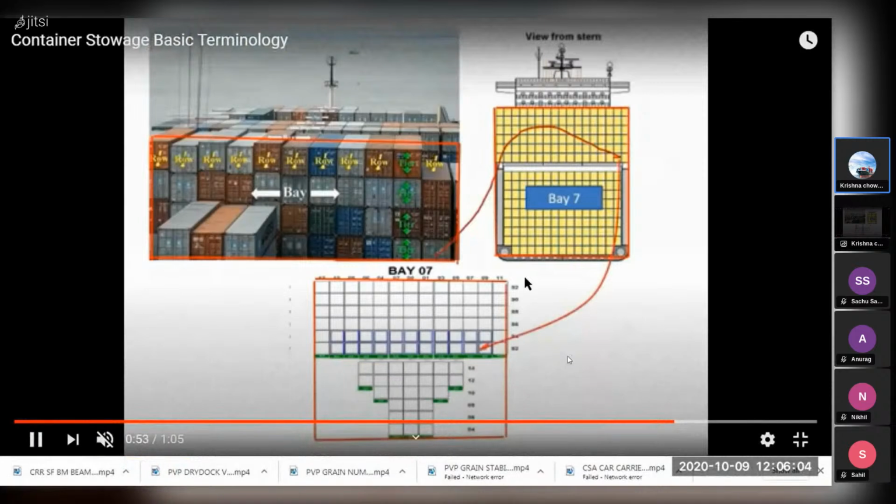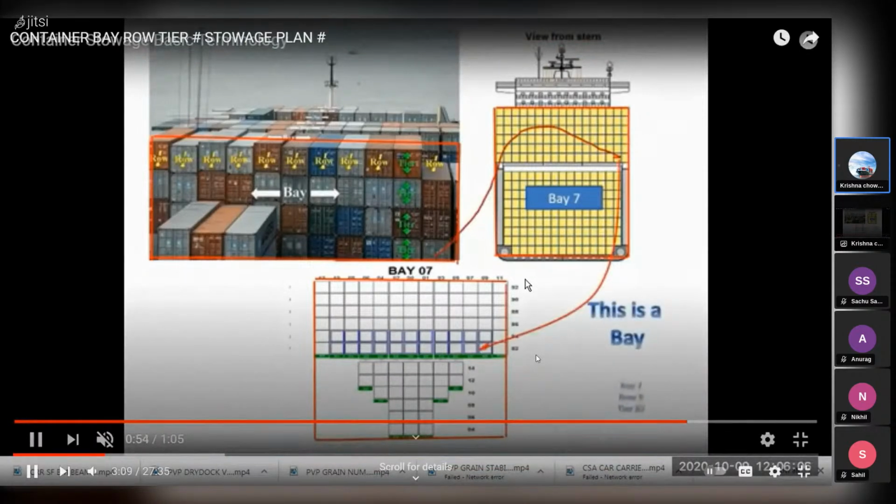Or maybe there is one more row, so this is the second row, so that's why it's showing here. This is the second one. This is the first row and this is the second row. You see, this is first row and this is the second row.